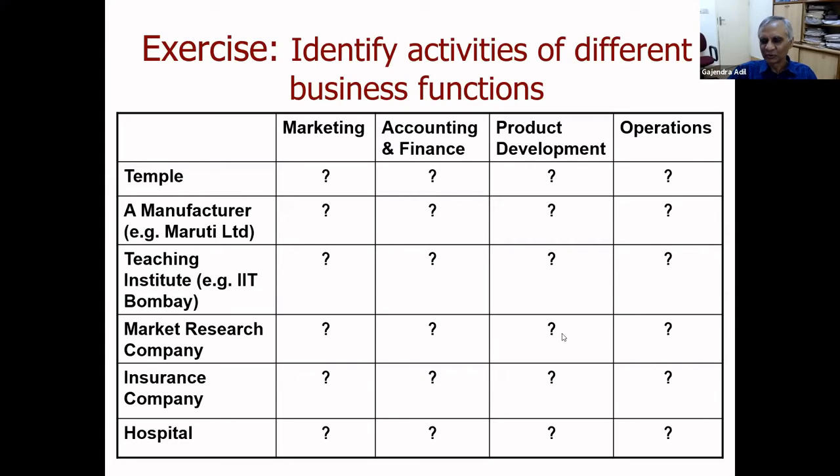So if your product is, let us say, a market research report, you want to create a market research report for a client. That's the product you offer. Any client can ask, okay, this is my product, can you create this for me? So they will go out and carry out all the processes, collecting data, analyzing data. All of those are the job of operations.